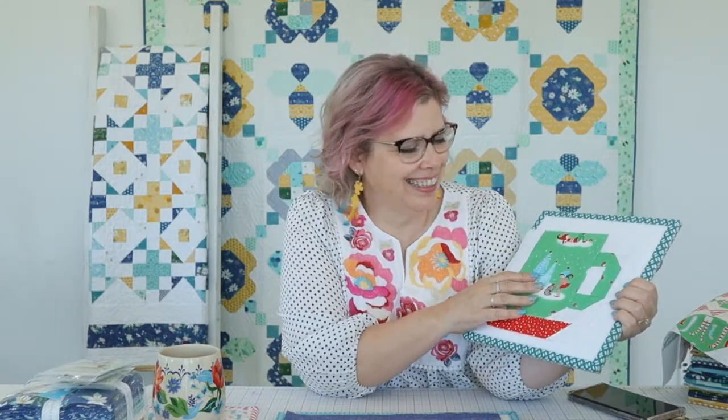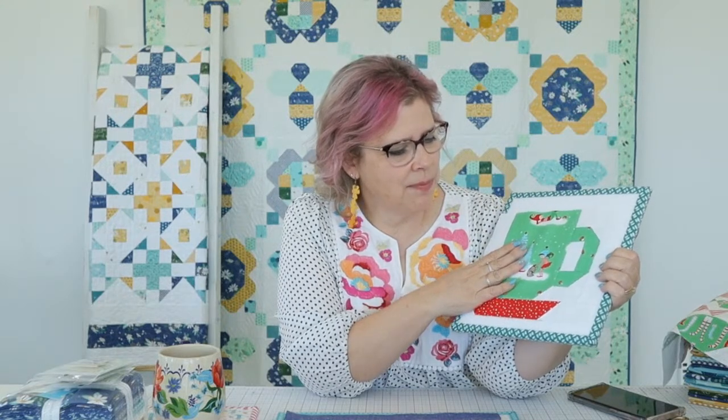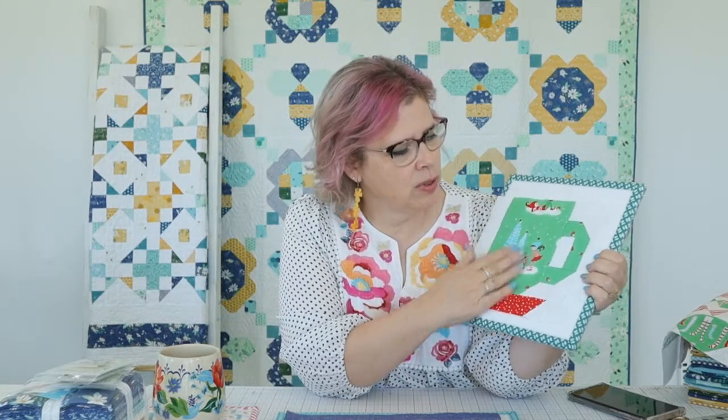Like, that's a thing that I need in my life. So this is Tasha Noel's Christmas collection that's out right now. It's called Pixie Noel 2. Her first Pixie Noel was wildly popular, like insanely popular. And so she's come out with a Pixie Noel 2 with her darling little sketches, and it's just so pretty with the vintagey Christmas colors, and then all her artwork is on it. So it screams fussy cut me.